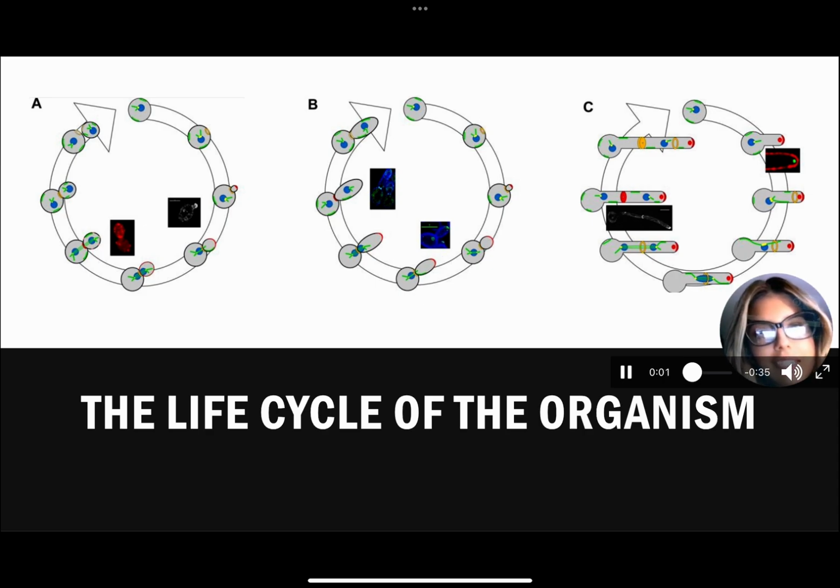Starting on slide 6, the cycle of organisms. So the cycle of Candida is characterized by its ability to switch between yeast and pseudohyphal forms, and sexual reproduction. Along with biofilm formation, it contributes to its survival, but this is a significant pathogen to humans. If you look at image A, that's the yeast cell cycle, and if you look at B, that's the pseudohyphal cells, and then the hyphal growth.